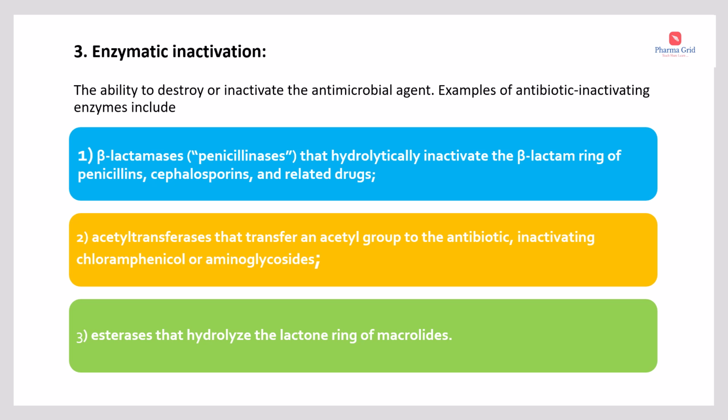The next one is enzyme inactivation. Certain enzymes have the ability to destroy or inactivate the antimicrobial agent. Examples of such antibiotic inactivating enzymes include beta-lactamases, also known as penicillinases, which hydrolytically inactivate the beta-lactam ring of penicillins, cephalosporins and related drugs. Second are acetyl transferases. These enzymes transfer an acetyl group to the antibiotic, inactivating chloramphenicol or aminoglycosides. Then esterases, which hydrolyze the lactone ring of macrolides. These are some important antibiotic inactivating enzymes.